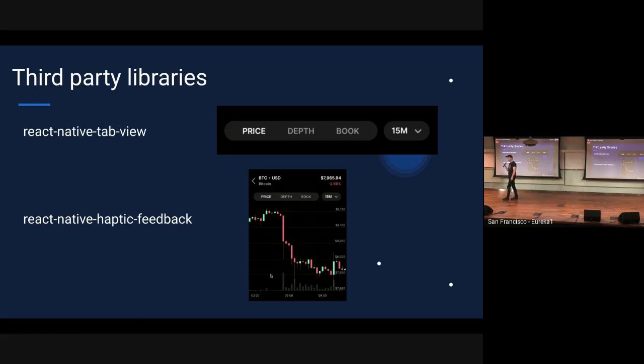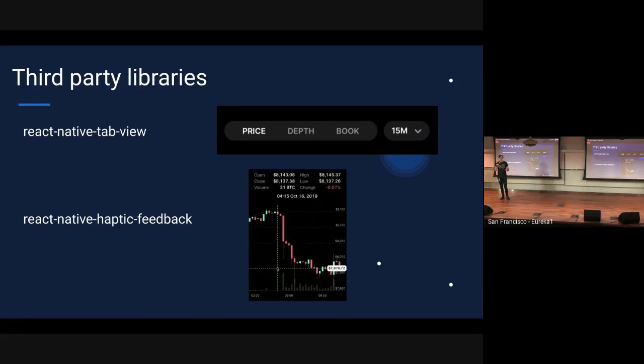So React Native is not really that old. I think it's a little bit over 4 years. Is that true? Yeah, it's about 4 years old. And a lot of the libraries that were built for React Native were originally built by web engineers, because the majority of the community that I meet out there are people who come from a React background who want to build a mobile application. And so the code quality and the maturity of these libraries can be often hit or miss, right?